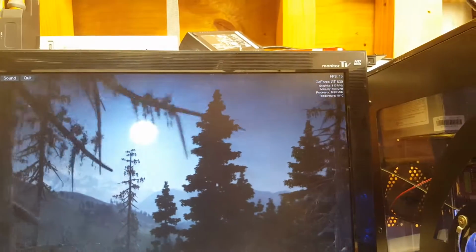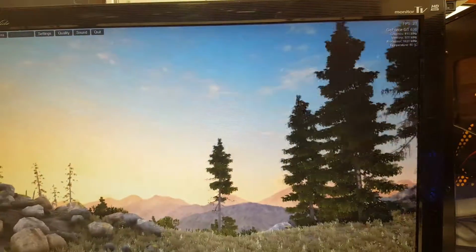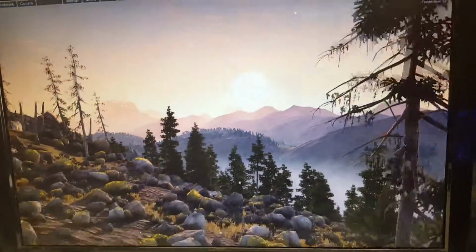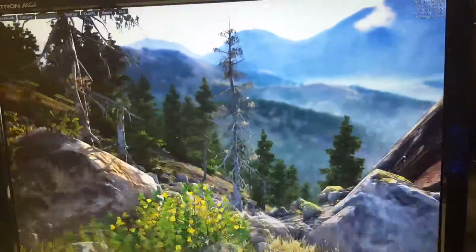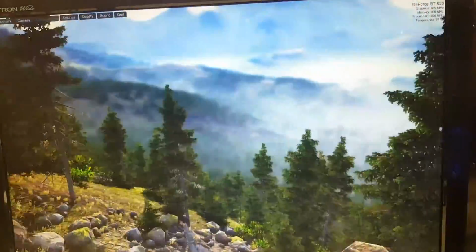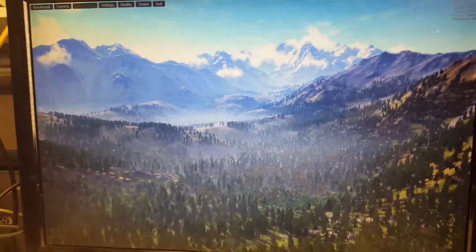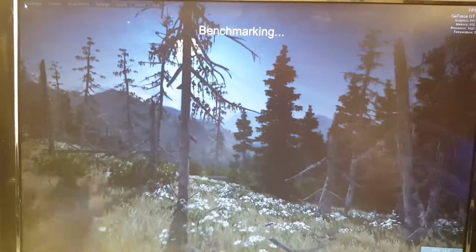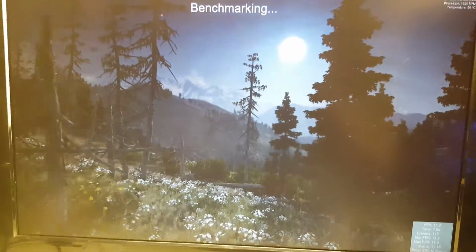As you can see, it looks like the system's stable, so we're gonna let this run a round of Valley. 15-20 FPS is pretty decent for this card. It's a GT630, so it's nothing that special. But it looks pretty fine. 20 FPS. I have to let it run in benchmark mode, so let it benchmark and see what it gets. I'll be back once it's finished.